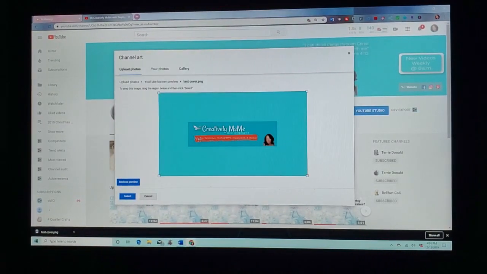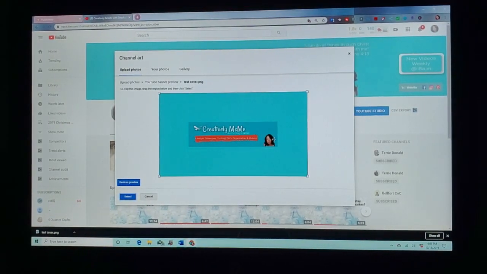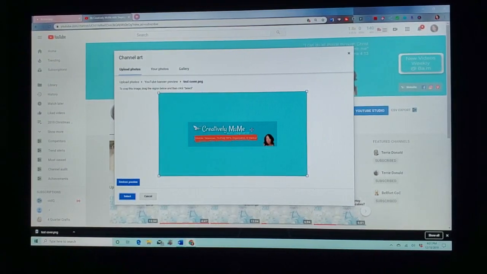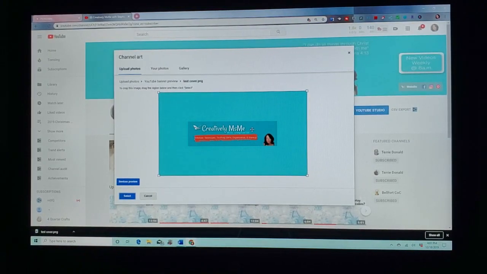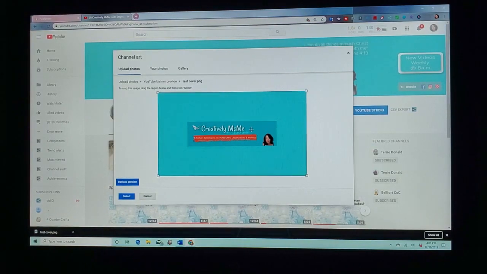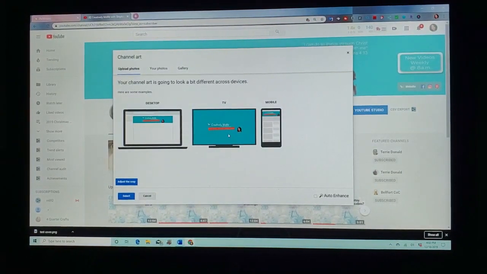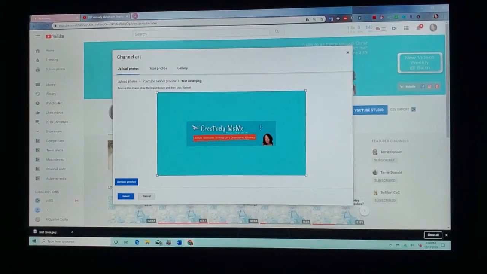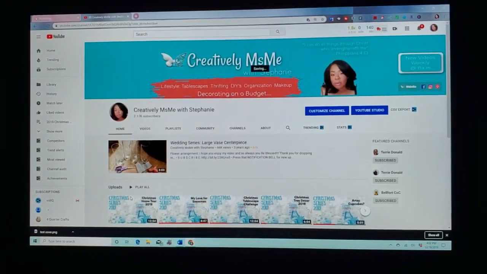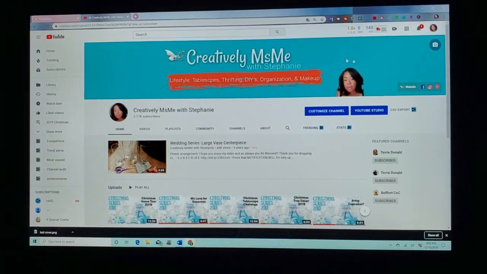Then you can click here. It says adjust to crop. And you see here all of this is kind of faded out around it. But this area here is what's going to be on your channel art, and also what people will see on their cell phones. So I'm going to show you how it looks when you put it up on the cell phone. This is what you're going to see. Okay. So we're going to select that. And then when it comes up here on your screen, you see your name is not chopped off. All your information is showing.